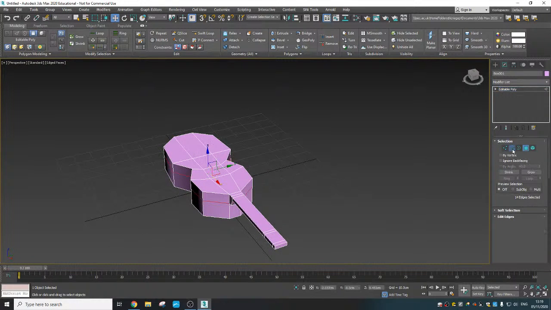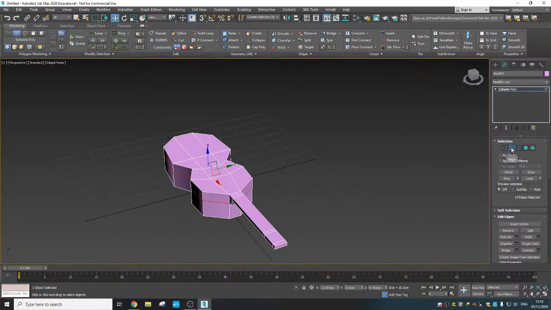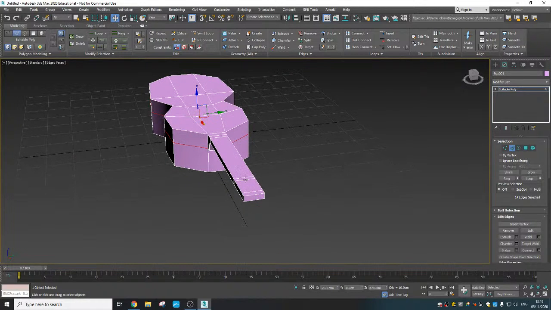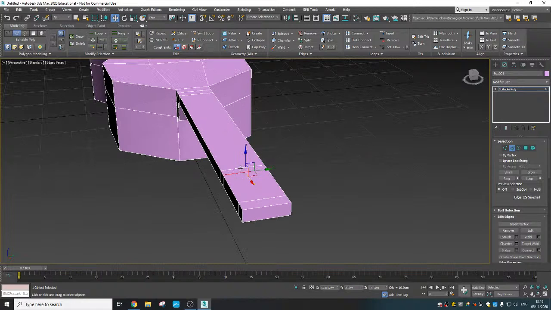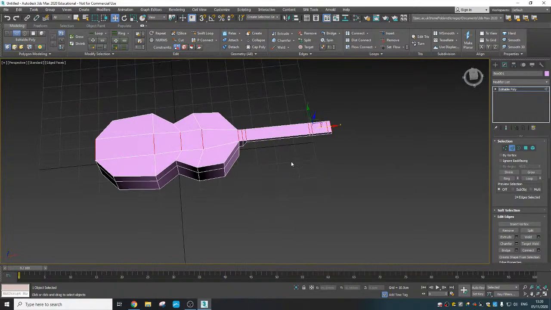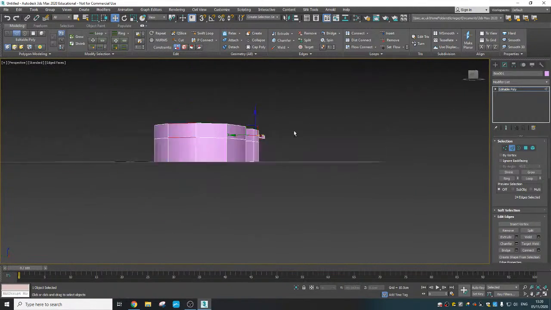What I'm going to do is select edges. I'm going to select one edge and then hold shift and select the edge right next to it, and it should loop all the way around. So I've selected the edges all the way around the guitar from top to bottom.